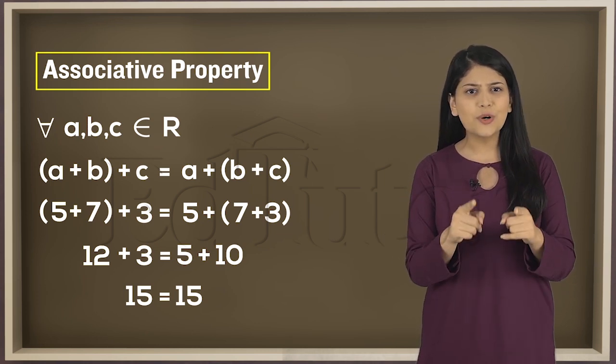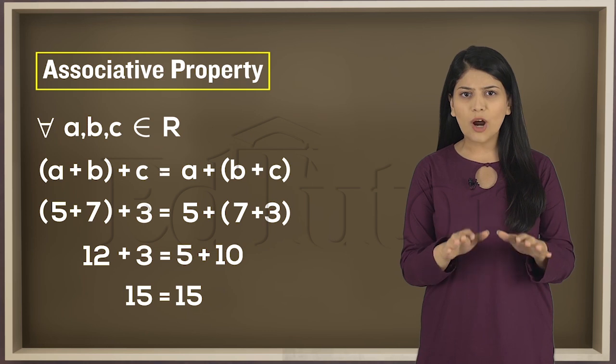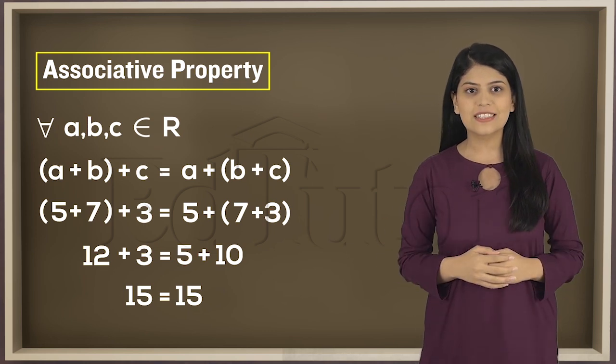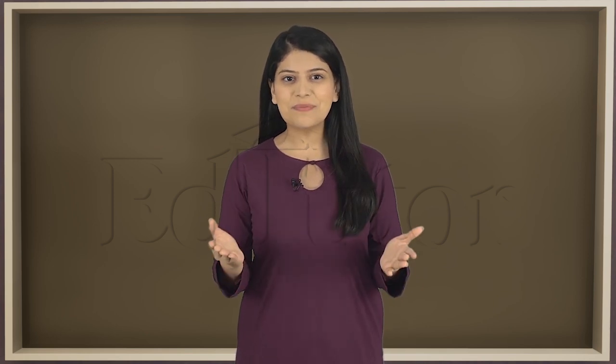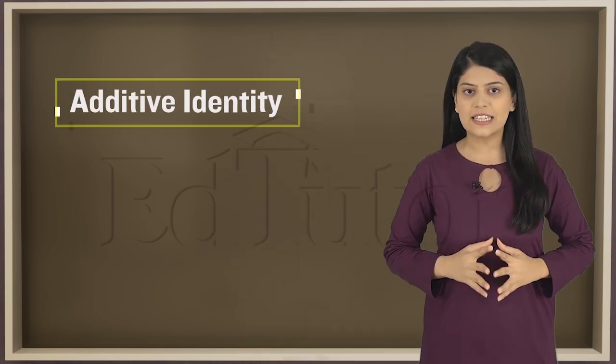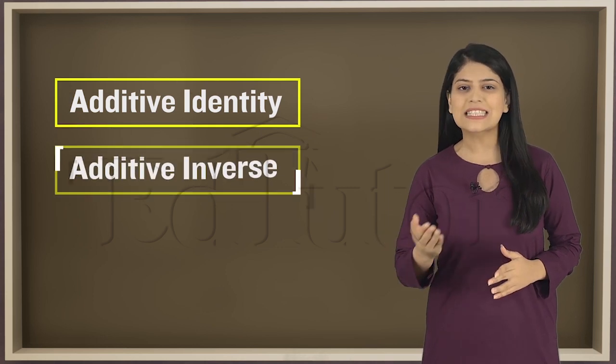That's it. I told you at the very start. These properties are very obvious. Hold on. Did you think that commutative and associative were the only properties repeated from matrices? You're in for a surprise. We have the additive identity and the additive inverse coming right up.